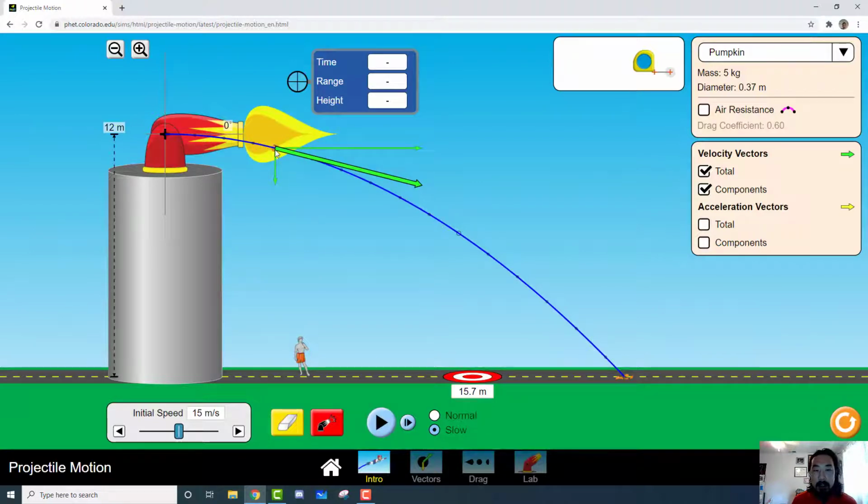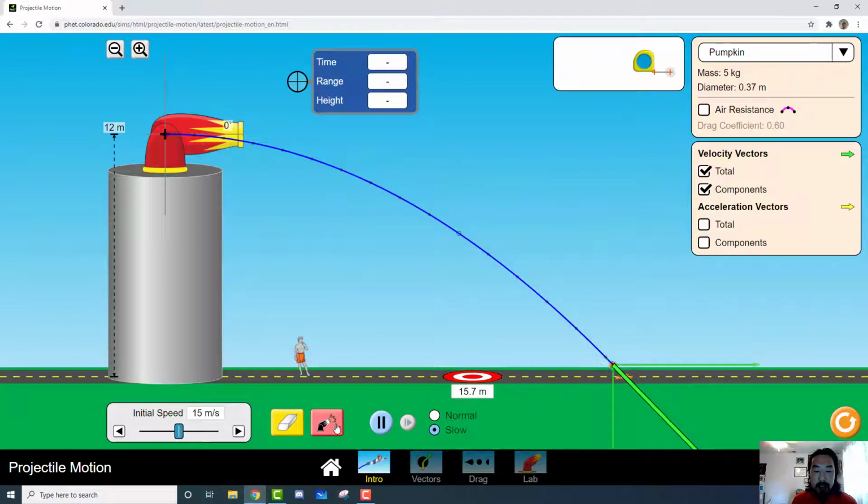Now you can see that this is the vertical velocity, or the y velocity, and this is the x velocity, the horizontal velocity. I'm going to play this again, but what I want you to do is notice the magnitude, the size of the vectors of the horizontal and the vertical as it's being fired. Hopefully what you saw was the vertical vector increases as it falls down, because in the vertical direction there is an acceleration, and we call that the acceleration due to gravity. But you notice in the horizontal one, the magnitude doesn't change at all. It stays the same size, and that's because there is no horizontal acceleration.